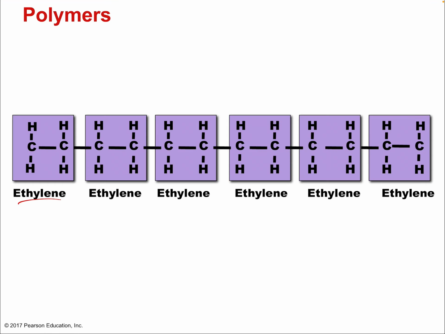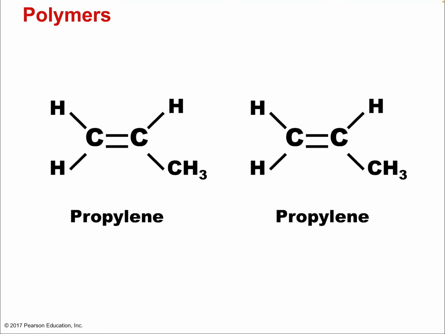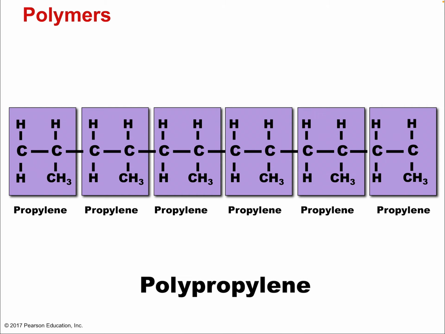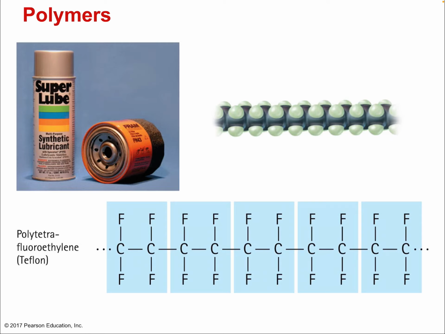So here is that ethylene chain, right? This is our long chain of those monomers making a polymer. All right, this is polyethylene, okay? Propylene, right? Here's the monomer propylene. If you have a chain of propylene, then you get, you guessed it, polypropylene, right? These are famous plastics. Okay, you can have polyvinyl chloride, another example of an addition polymer. Okay, you can also have Teflon. All right, famous for its lubricating properties, and we know because of the fact that Teflon has such low electronegativity that it's not really interacting, it's not sticking to anything.